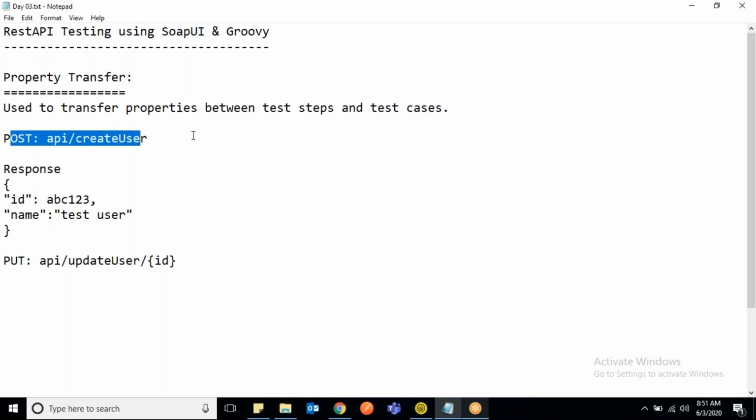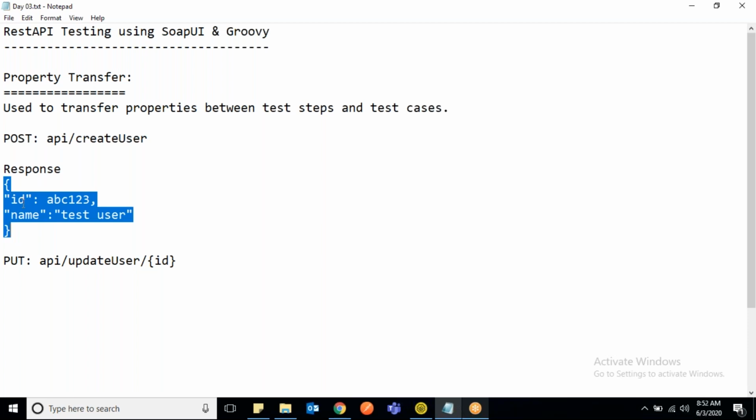So we send some payload to create one test user, and the response we got, this is a hypothetical ID and name. The ID is auto-generated. Whenever you create a user in the system, it will create an ID to uniquely identify this user, and for any other operations in the future, we have to utilize this ID because it is unique in the system. Test user name can be common, but the ID will always be unique.